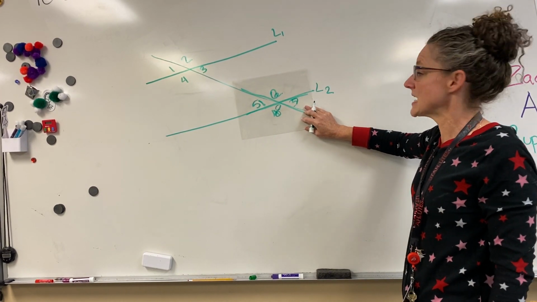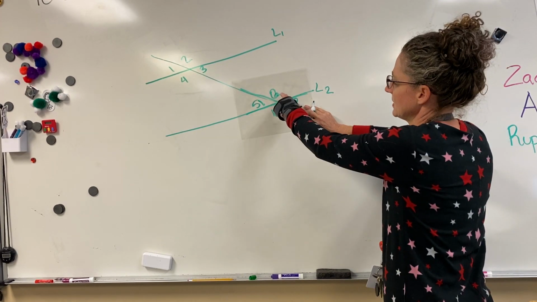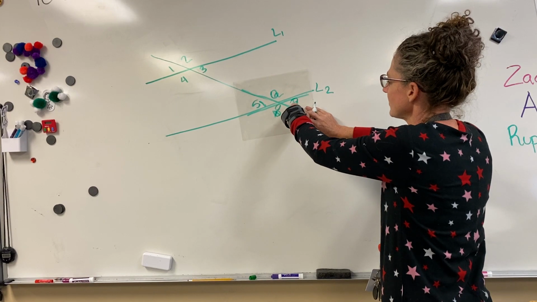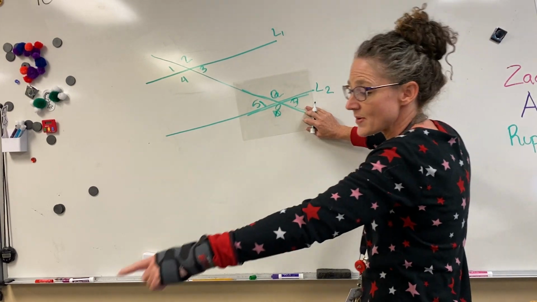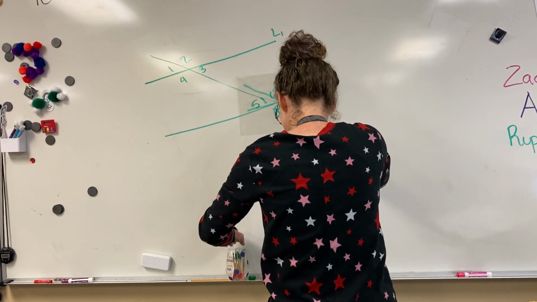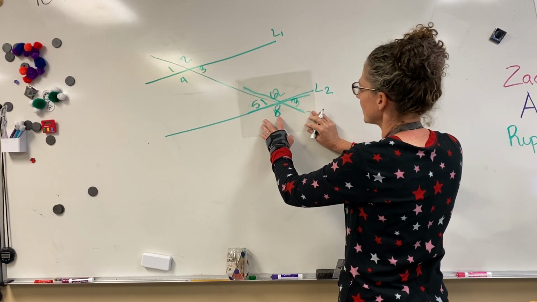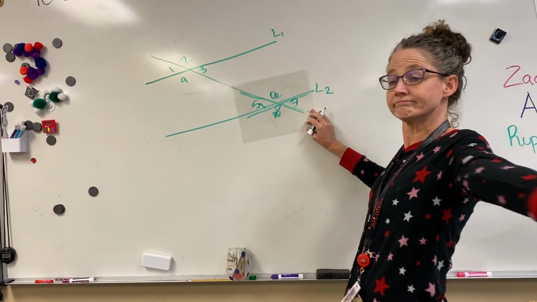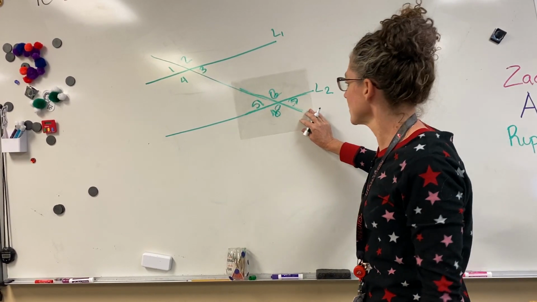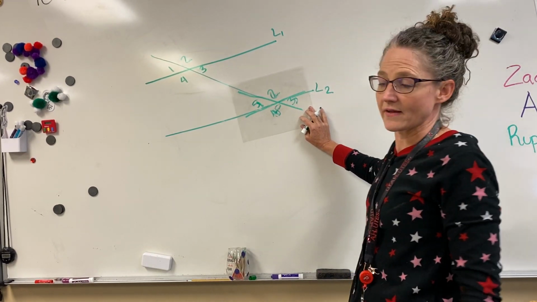5. It's the one that number 1 was translated down. Which one corresponds to number 2? 6. Which one corresponds to number 3? 7. Which one corresponds to number 4? 8. See how that works? Those are the ones that are corresponding, the ones where we translate them down and now they're on top of each other.